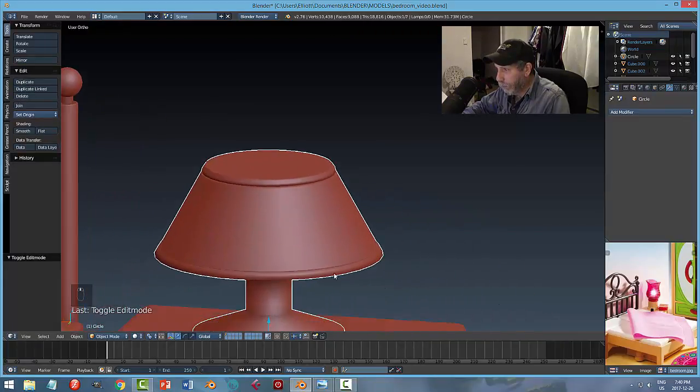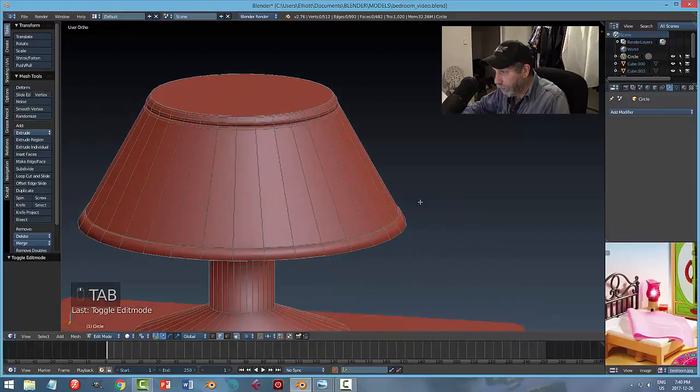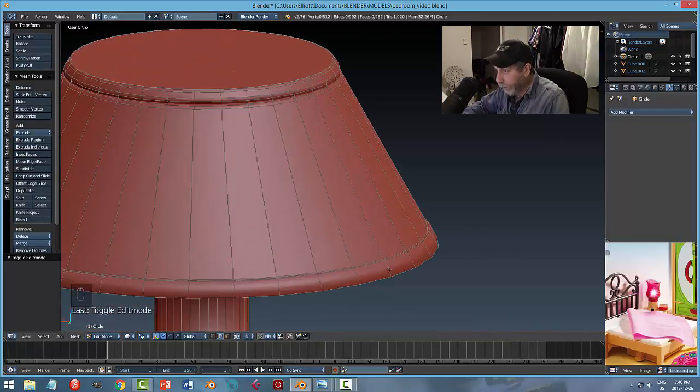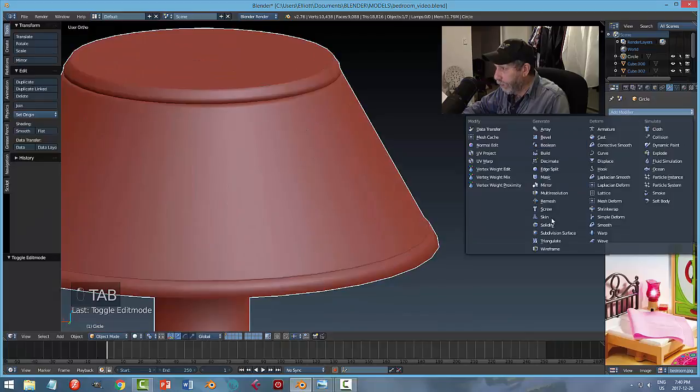That's going to be fine because I'm probably going to do a subdivision surface. You might think I don't need it. Let's actually throw that on right now.